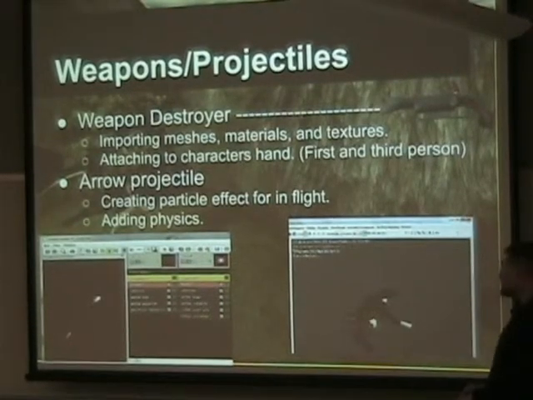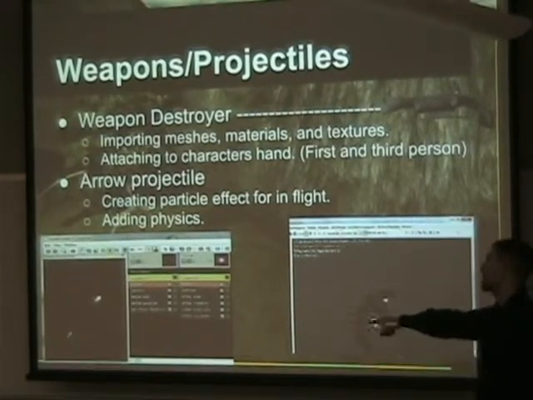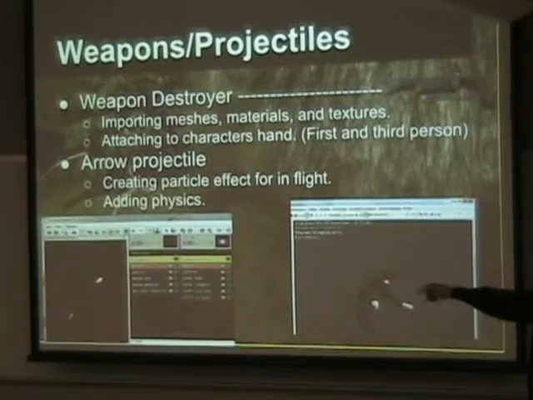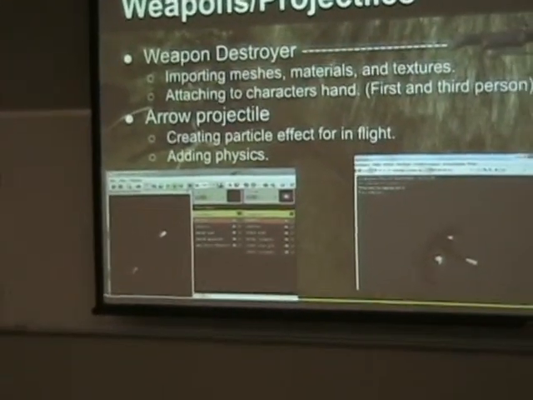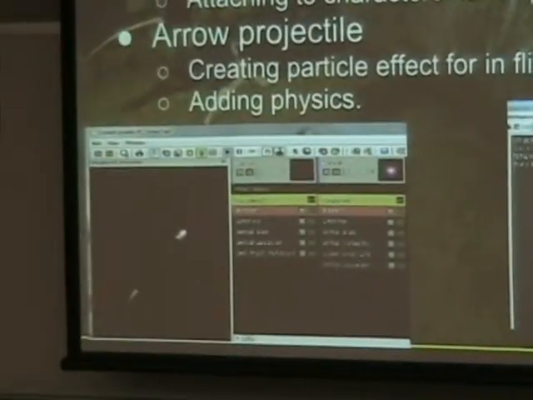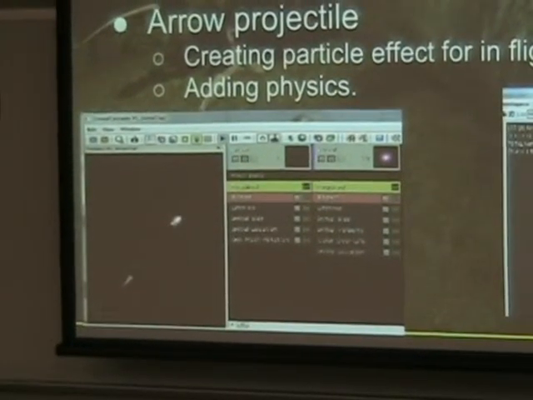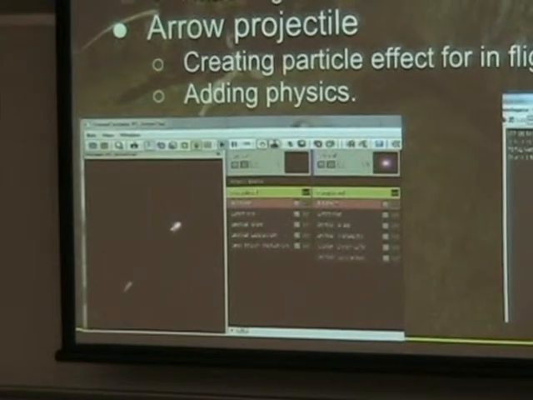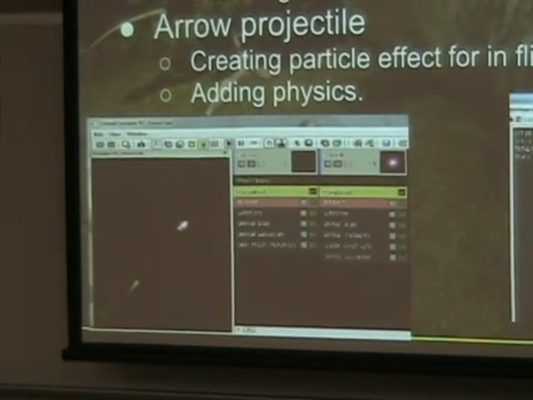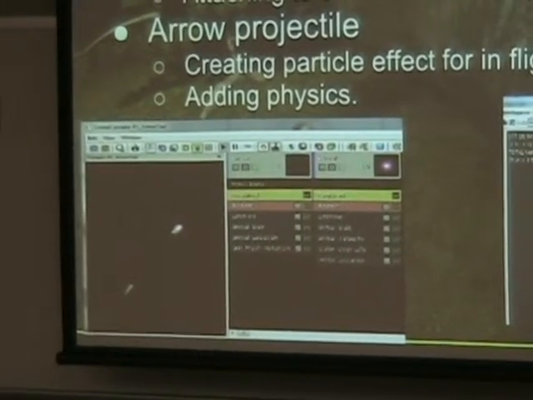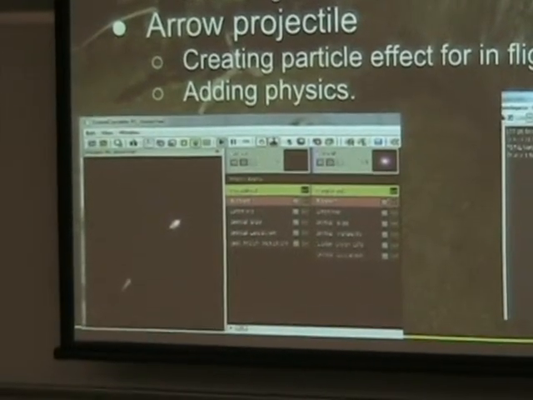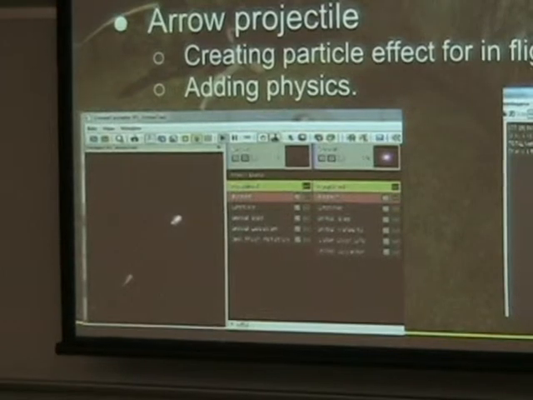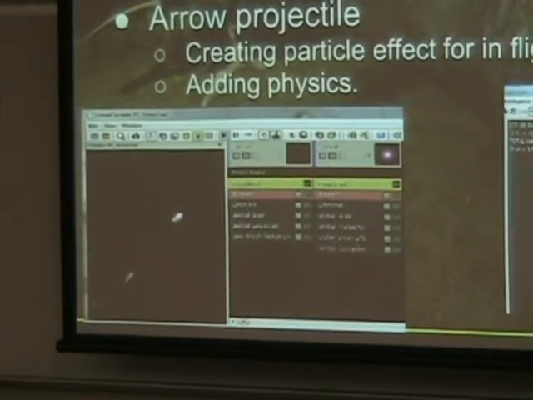Things with projectiles, see here in the arrow. As part of the UDK editor, you add a mesh, and you can do lots of neat things with this. You can change its rotation, its rate, its spawn. You can add other emitters to it to have different effects. This one I just added a little trail that follows the arrow to kind of give a reference of where it's going. Because whenever you shot it from the crossbow, it's very hard to see it.